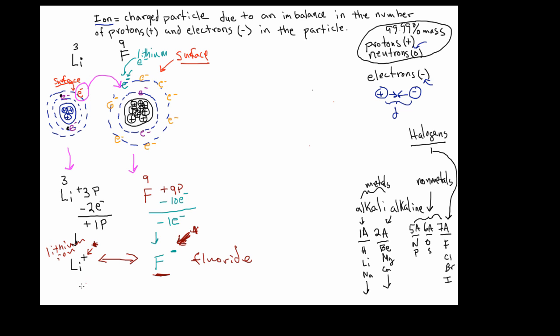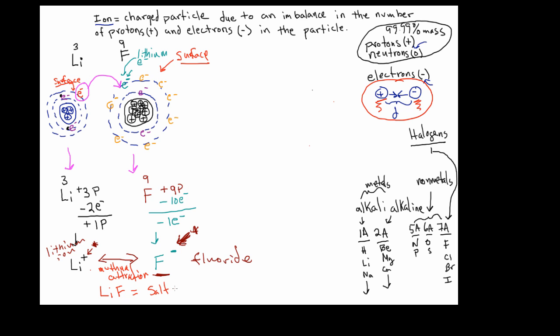Lithium ion. All right, and these 2 things, coming back up to the top of my screen here, the lithium ion and the fluoride ion act the same as my original description here. You have a particle that has a positive charge on it, and you have a particle that has a negative charge on it. So these 2 guys have what we call mutual attraction. All right, and they form what we call a salt. So we could write this way. It's a salt.